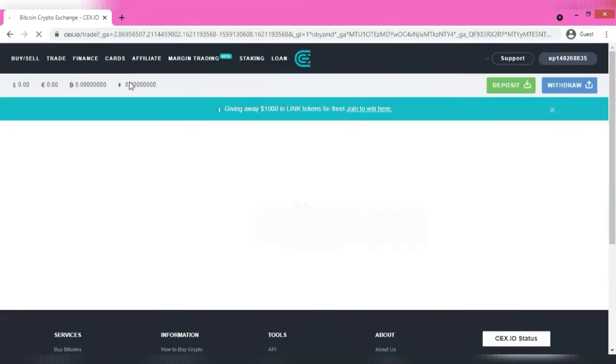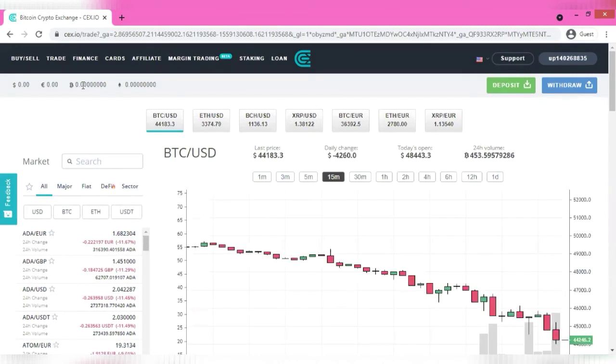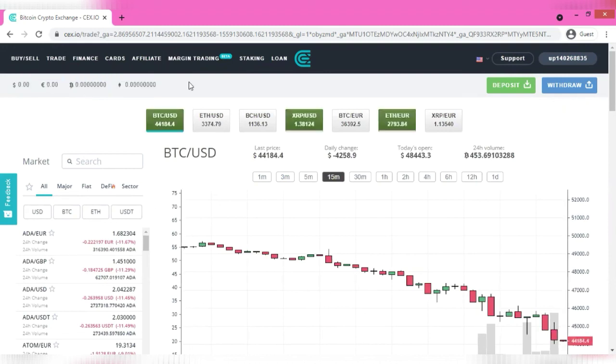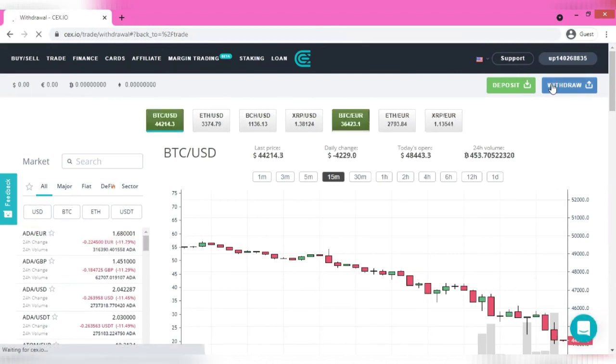So here is what it looks like without the verification. I cannot deposit or withdraw because once I try to do that, it's basically not gonna allow me to do that unless I verify my account. So if I click on withdrawal, let's see what's gonna happen.